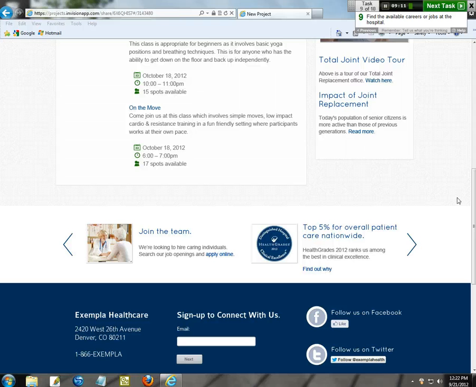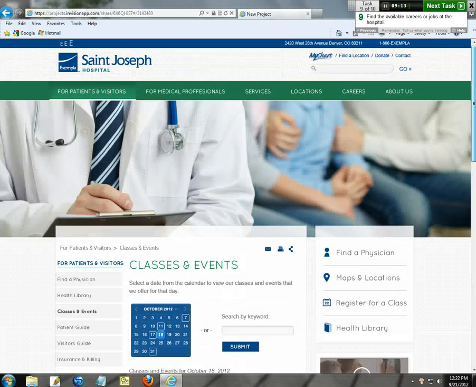Find the available careers or jobs at the hospital. Well, again, because I had familiarized myself with the layout of the website when I first arrived, I saw this careers section up here as well. And I'd like to point out that the navigation links make a lot of sense to me. This is a place for patients and visitors. This is the place for medical professionals.